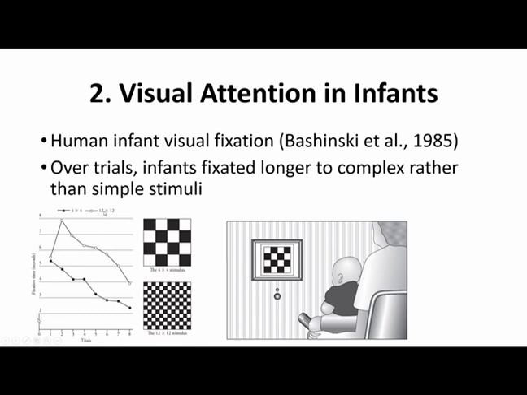With our 12 by 12 stimulus, this more complex stimulus here with our open circle line, we actually see something different. On the first trial, they stare about the same amount that they did with the 4 by 4 stimulus. They're pretty close together there. But on our second trial, we actually see more staring. So in the second exposure to this busy checkerboard pattern, they stared at it for even longer. And in fact, it took, I guess, let's say the 6th trial before they were back to looking at it for just as long as the first time around. So in this case, they looked a lot more to this stimulus.